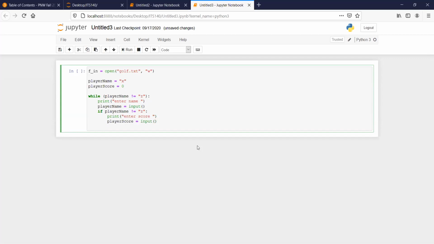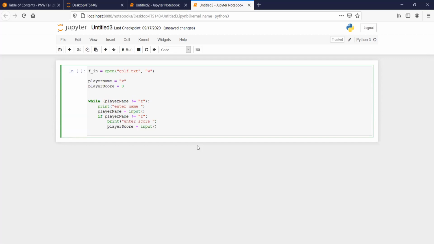Okay. And then now the next step is to write this out to the file. So I need to open the file, right? So I'm going to open the file here, or I already opened it actually. It's over here. So then I can just use it, and I'm going to say fin.write. Okay. And what do I write? I write, let's say, record. So I'm going to create a variable called record that will allow me to piece together what I want.